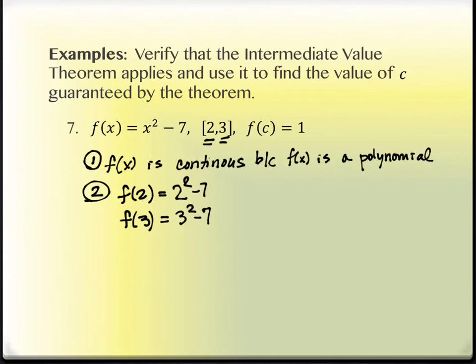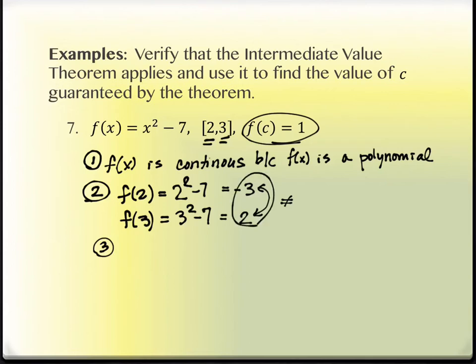So what is 2 squared minus 7? Negative 3. And what is 3 squared minus 7? Yeah, it's 2. Okay? And in particular, these do not equal one another. That's what we're shooting for in step 2. They're not the same. And then step 3 is a very simple statement that the k value that they're having me look at actually lies between these two values that I just found. And does it? Yeah, it does. So our negative 3 and our 2 that we just found do in fact have between them the number 1.